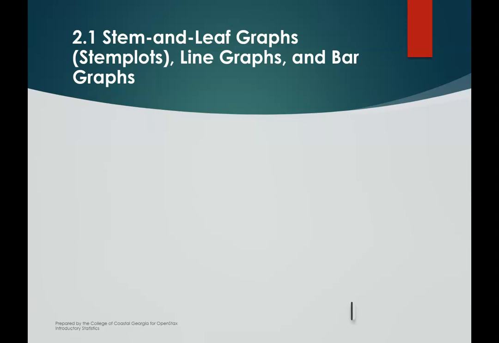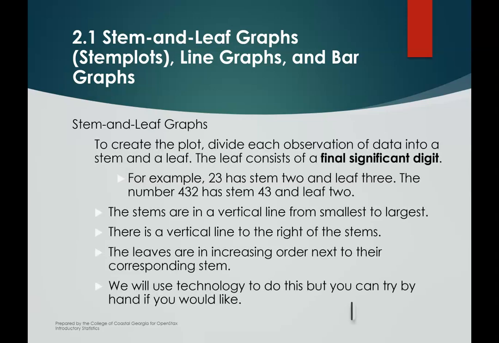So first we're going to look at something called stem and leaf graphs or stem plots. Then we'll just explore a little bit with line graphs and bar graphs. So for stem and leaf, often teachers use these to lay out the scores, for instance, or other kinds of things. You'll see what it looks like in a moment.